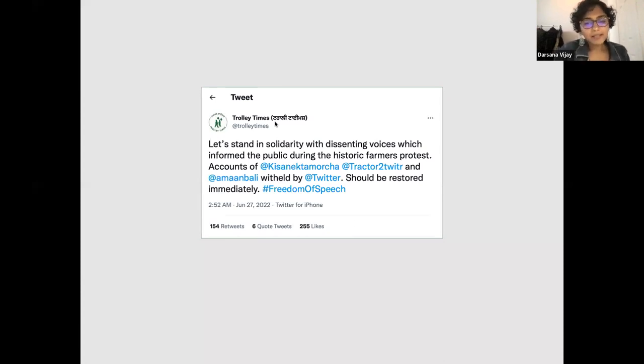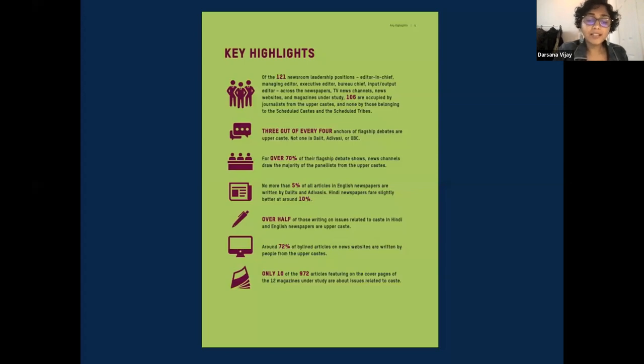And the pro-elite bias of the media becomes less surprising when we turn our attention to who writes or presents the news. Indian news outlets, especially mainstream media, are composed largely of upper class and caste males. According to a report published by Newslaundry and Oxfam, less than 5% of Indian English language newspaper articles are written by Dalits and Adivasis. These are marginalized communities and indigenous communities. Even online, 72% of bylined articles are written by upper caste journalists. Close to 90% of leadership positions in news media across formats are held by upper caste people, with very little scheduled caste and scheduled tribe representation. Because of these factors, there is an attendant disconnect from rural, poor, and marginalized communities' concerns, especially if they are counter to or critical of the ruling party.